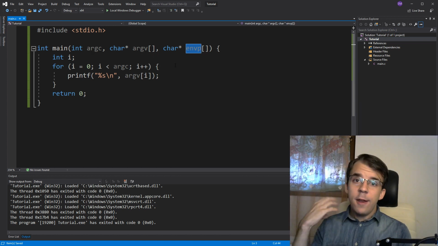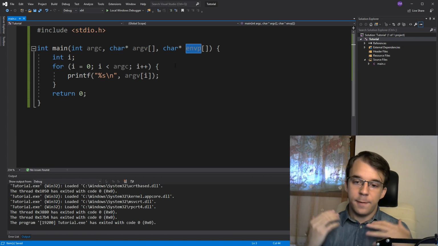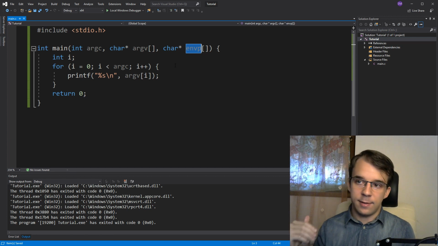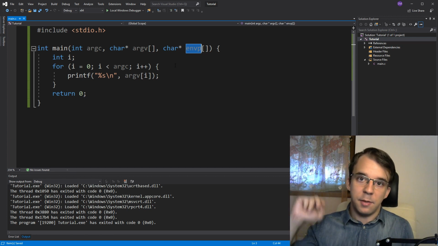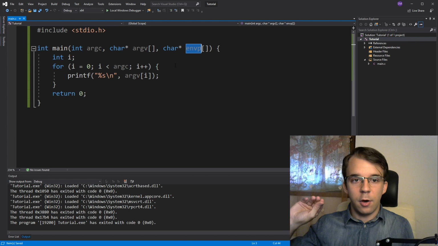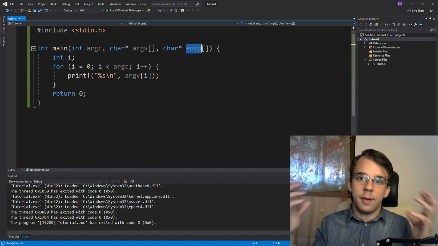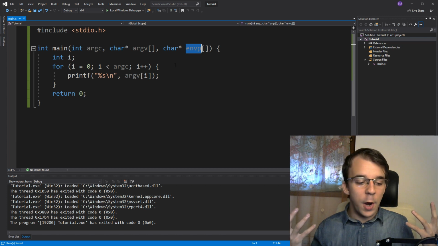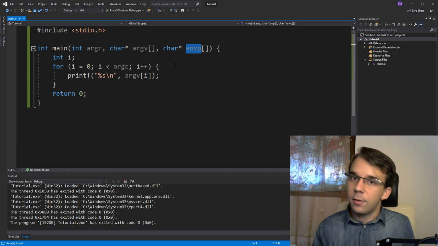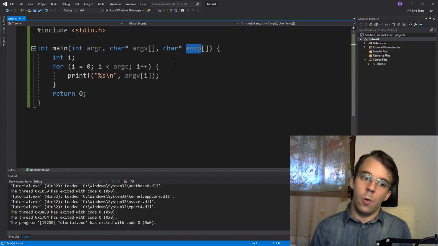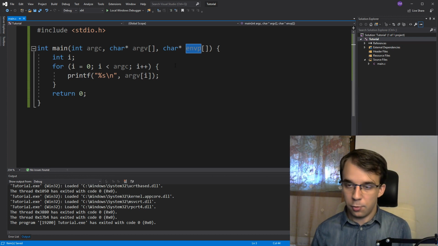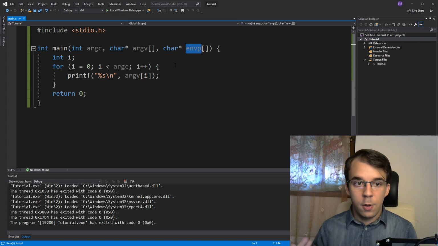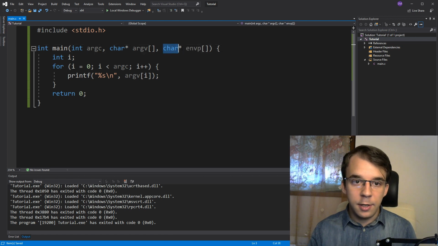program. Now, envp, really what it stores is the environment variables that you usually set inside the environment variable system settings that you might remember about. So basically every single program runs inside an environment with some variables set, like where's your, for example, Java executable, or where's your home directory, and so on and so forth. So in our case, here is where you can find those environment variables.